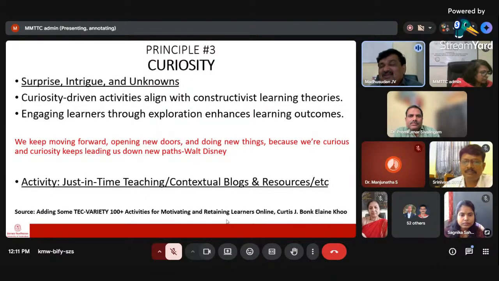And curiosity is one such element. We are having this freedom to bring in whatever subject you are teaching. Have you noticed, with the same content, two teachers make a lot of difference?